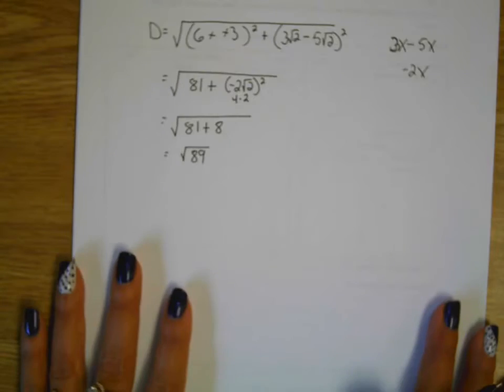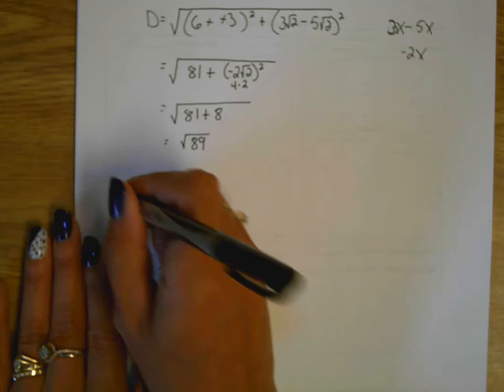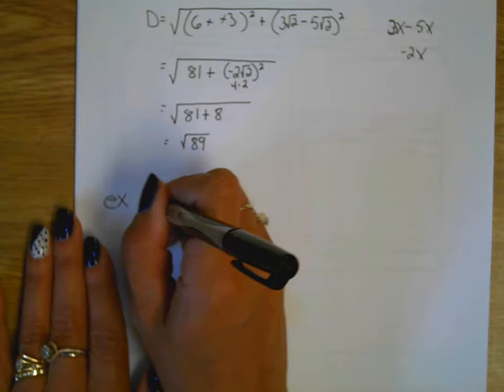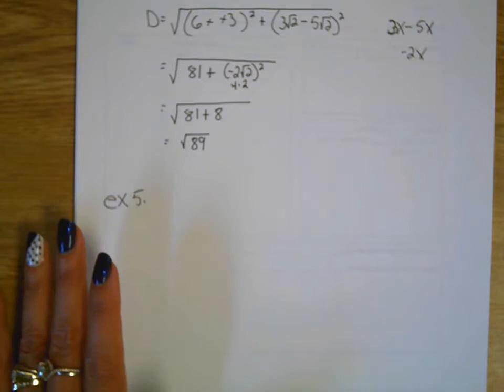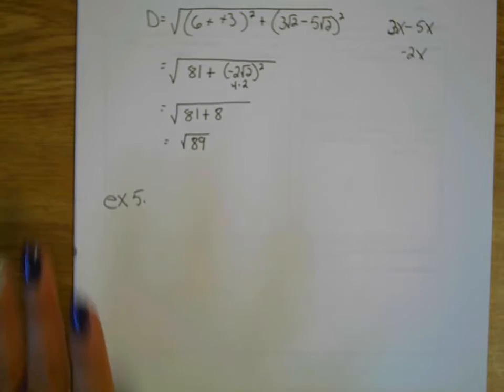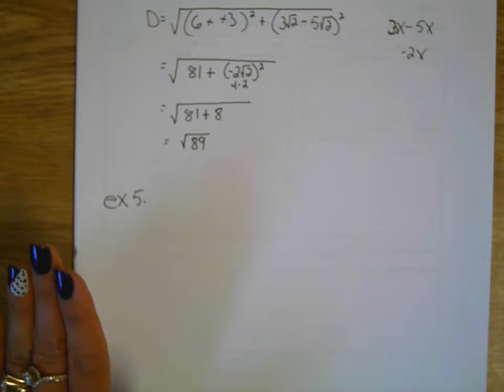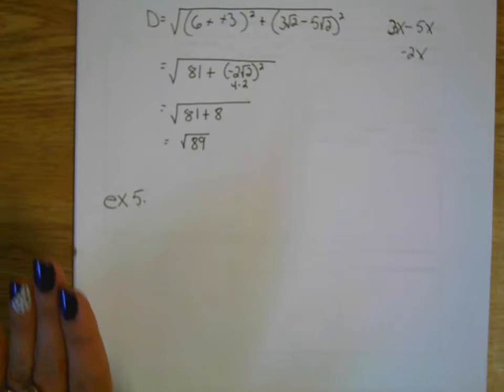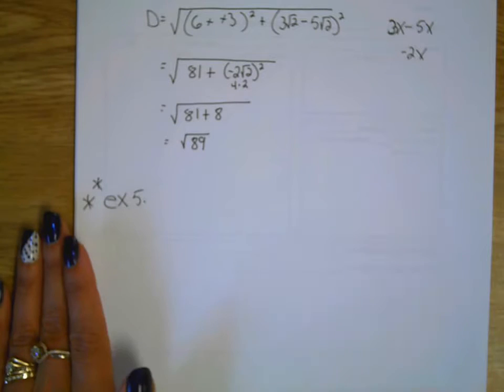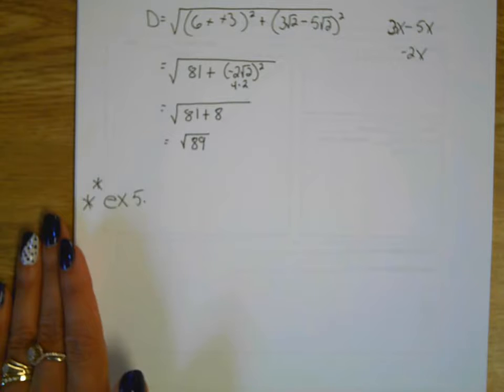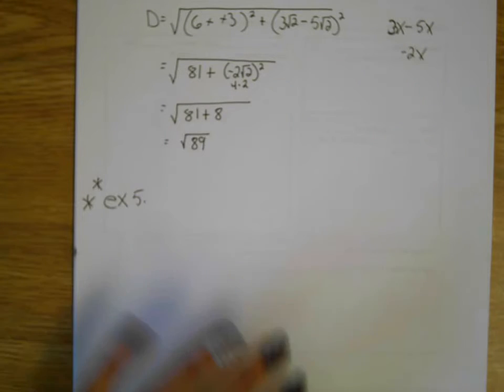Okay. Now we're at the last example. And this one here, you will have the opportunity to attempt it 3 or 4 times before it shows up on the quiz. For some reason, this one kicks butt, and I don't know why. I'll put a little double star by it. Look back at this if you have to.